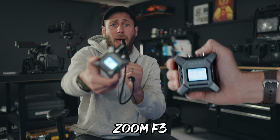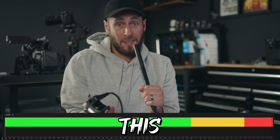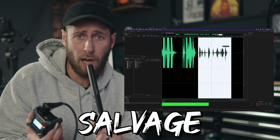This is the Zoom F3. If you don't know a lot about audio, or if you're an expert, or if you're just plain lazy with audio, you will probably want this. Why? Well, this is how the audio actually sounds when it was recorded. It's completely useless. Apart from, it's not. I can salvage the whole thing.